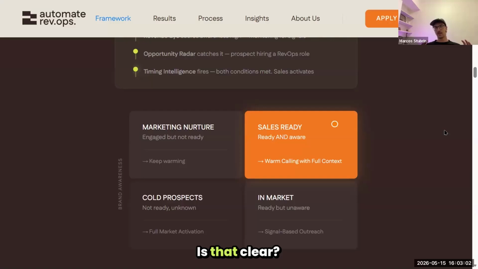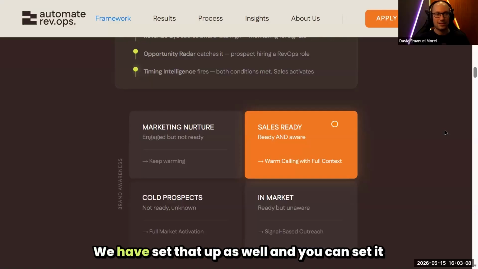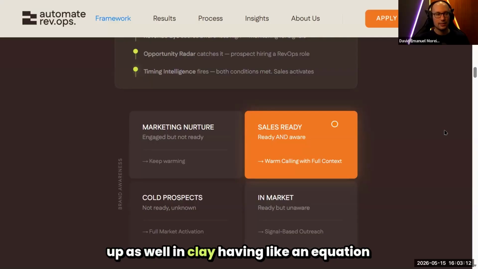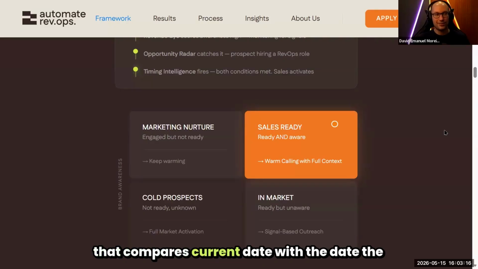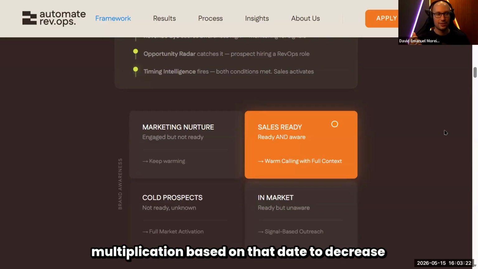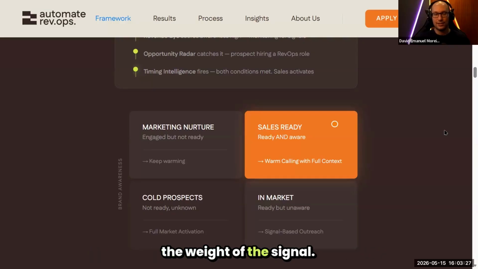Is that clear? Yeah, I think so. We have set that up as well, and you can set it up in Clay, having an equation that compares the current date with the day the signal was captured, and then a multiplication based on that date to decrease the weight of the signal.